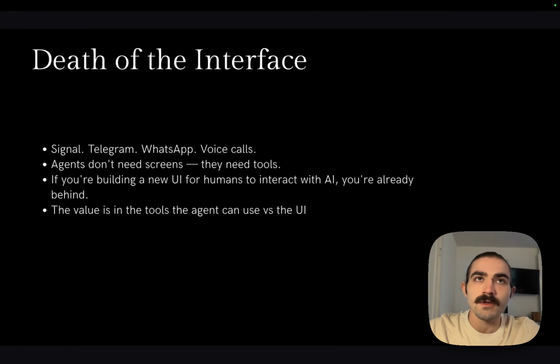You're no longer going to need actual applications with UIs that are human friendly, but rather you're just going to need an agent with the right skills and tools in place. And this is why I think that the value is going to be more in the tools the agents can use versus the UI that a human can use.